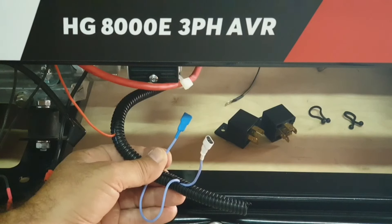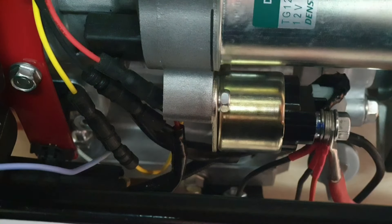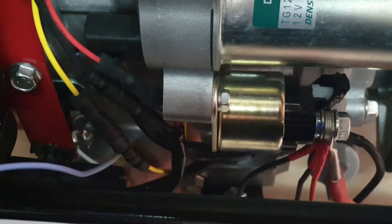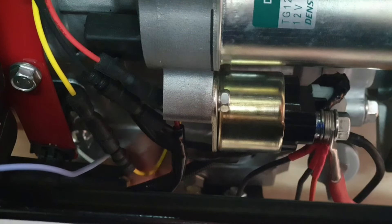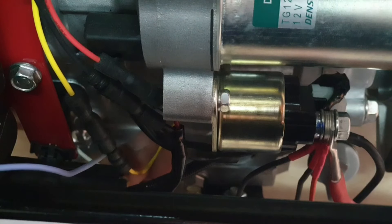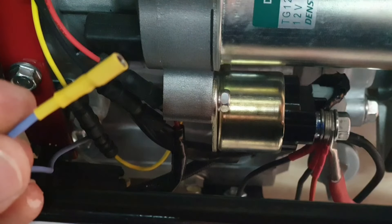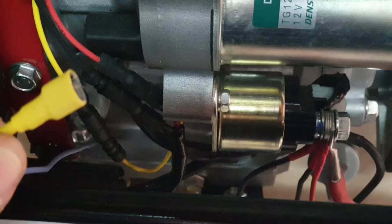The red wire here is connected to the starter motor positive terminal. Now we need to find the cutoff signal — the wire that actually shuts down the generator. On 90 to 95 percent of generators you'll always find a low oil switch, roughly located on the side of the block, and 90 percent of the time it has a yellow wire. When there is low oil in the engine, this wire gets grounded and shuts off power to the spark plugs so the engine starves. I've tapped into this yellow wire with a yellow termination plug, so whenever this wire gets grounded while the engine is running, it will shut down.